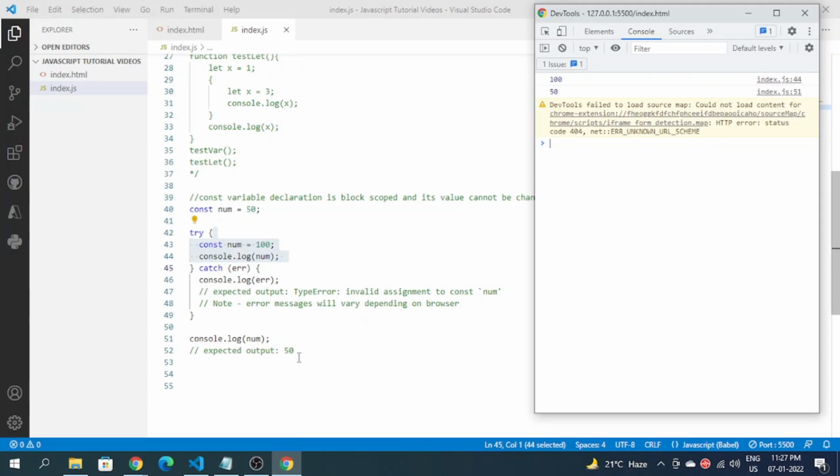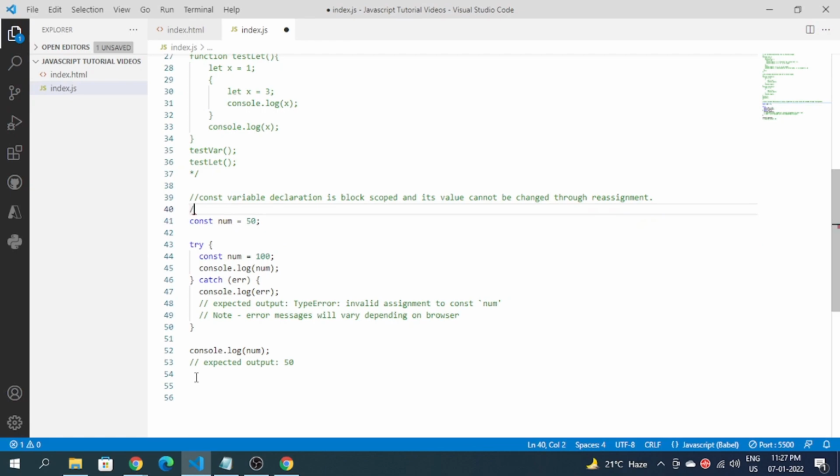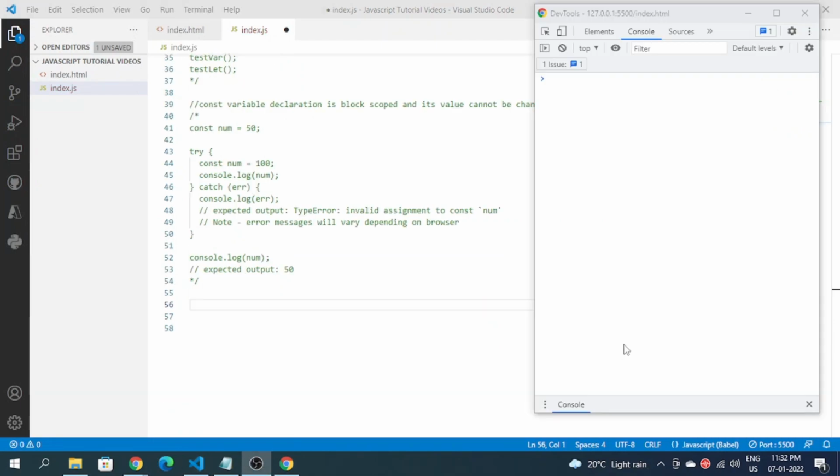And another thing I would like to discuss, we'll just comment this out. So here I would like to discuss another aspect, why we should not use var in the application.